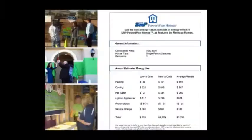And so we create things like these comparisons, where here's an average cost to heat and cool and run your hot water and light it, and here's what the new homes are, because Title 24 or the 2009 code or 2012 code is driving efficiencies. And as you add renewable energy, you start not only drastically making your home more efficient, you start offsetting the demand. So this was a home that had a small solar system, and that combined with energy efficiencies cut 2/3 of the normal operating cost out of the home.